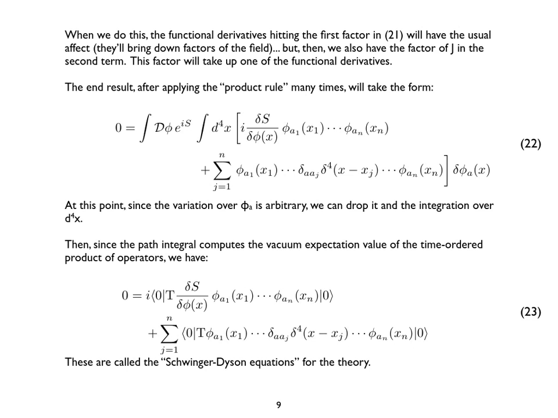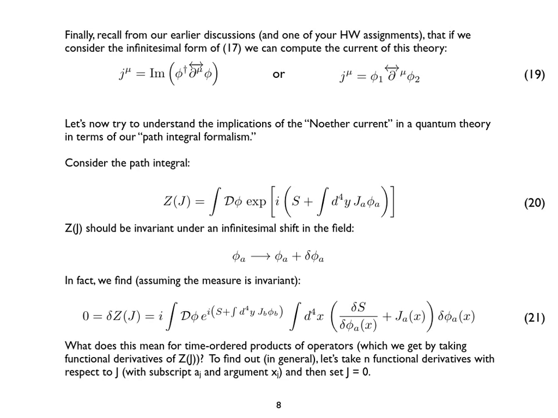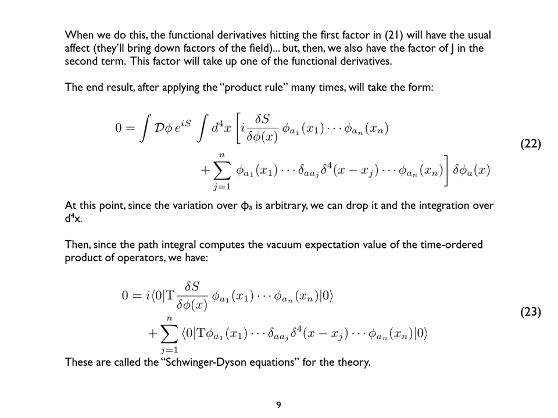All right. So it's going to be messy, right? We're taking n functional derivatives of this thing, and what we get are basically two terms. When I take a functional derivative of the first term, I'm going to get the normal stuff that we're used to getting. But then I'm going to have terms where I'm taking functional derivatives of this, and it's going to pick out this term. So my functional derivatives are going to give me two forms.